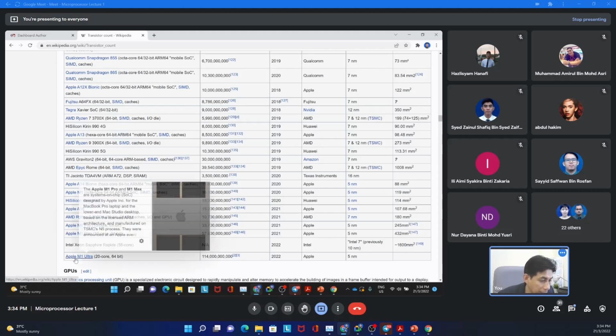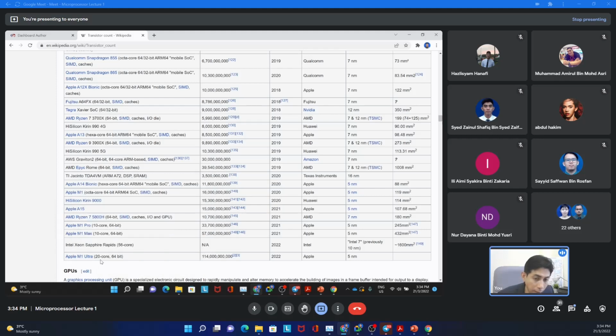And you can see the Apple M1 Ultra here, 20 core, and the size is 5 nanometer, which is very small. Intel in 2022 is 10 nanometer. But the Apple one is actually based on the ARM microprocessor.